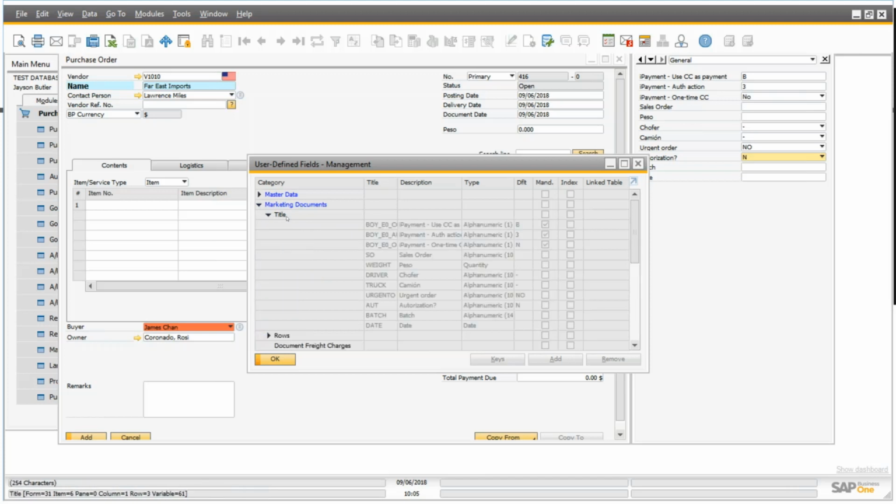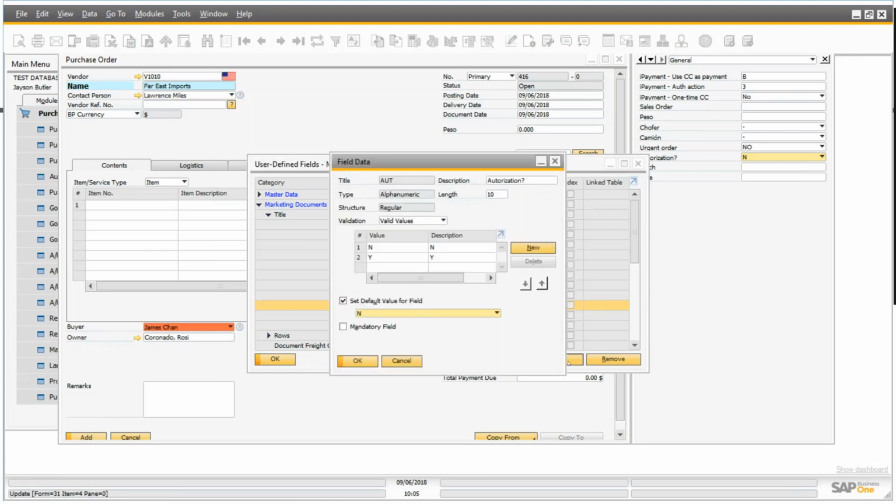They're over here to the right, and you see it right here, Authorization. If I click Update, all I did is give it a name and a title, and then in the description and value, I just put N and Y. You can put yes and no, it's up to you. And then I have a default value. I have it set to no.